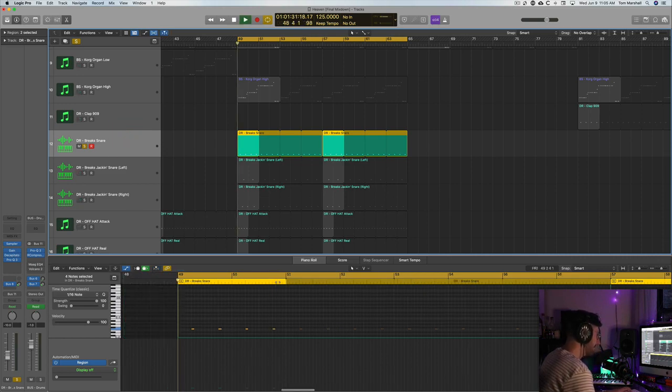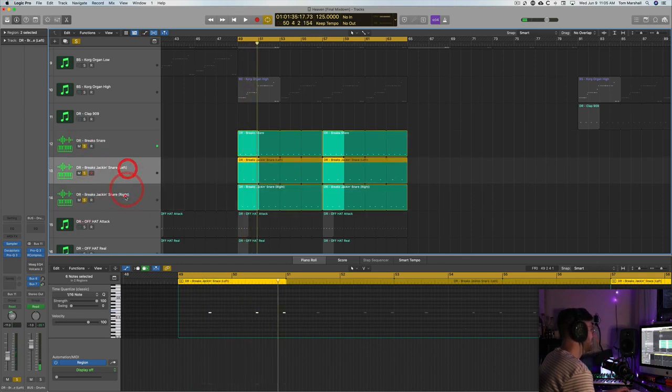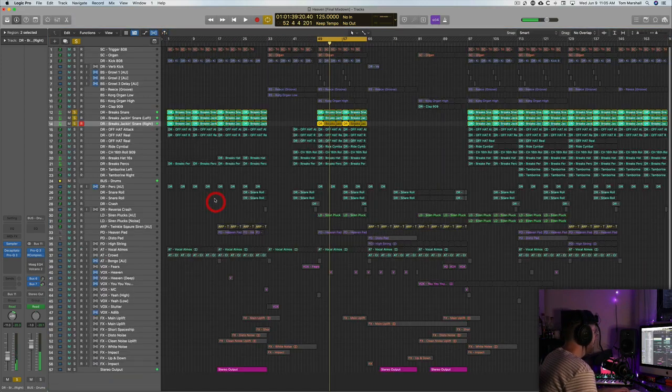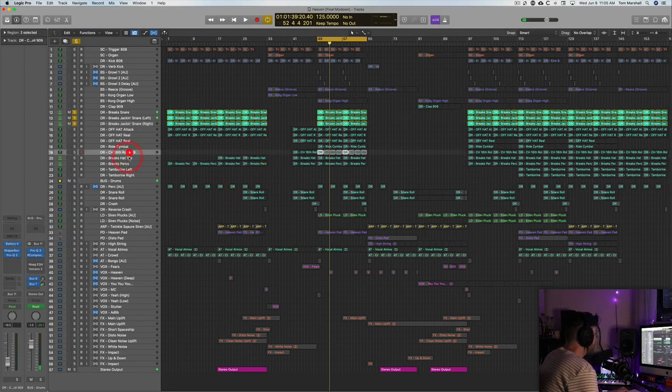So here's the snare. Then there's these other snares, and I've panned one slightly left, one slightly right. Down the bottom of the drum section, I think there's the breaks hat here.